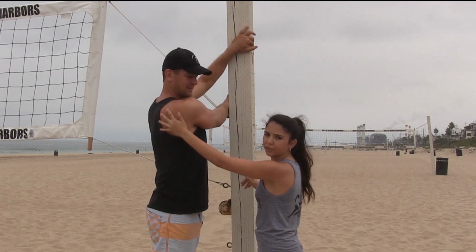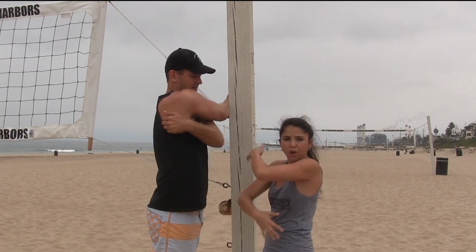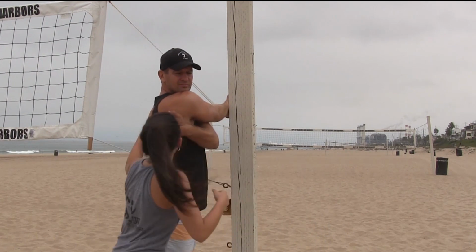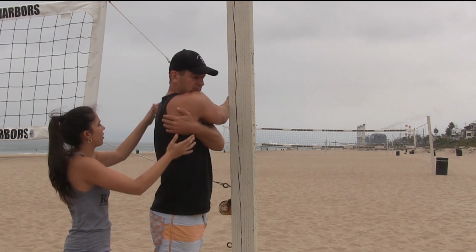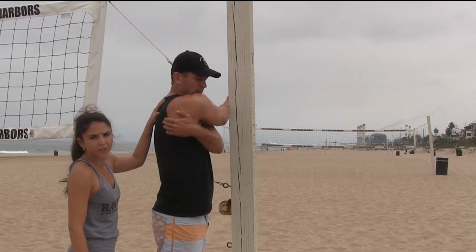One quick variation from here, what I'm gonna have Andor do is take the bottom arm across, just like you're wrapping your arm around, giving yourself a hug. You're gonna let this upper back portion just poof out, right? You're gonna let it round, and you're gonna hug yourself in a little bit deeper, and you're gonna breathe right into these rhomboids. So it just gives you a totally different stretch.